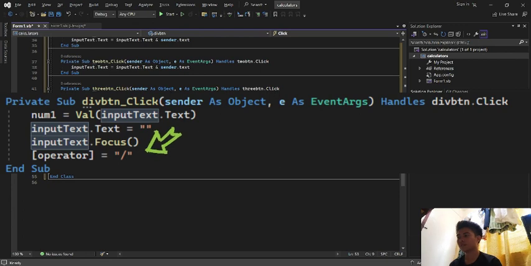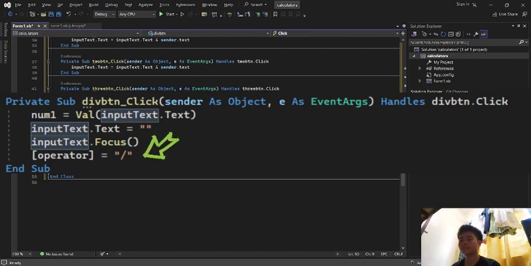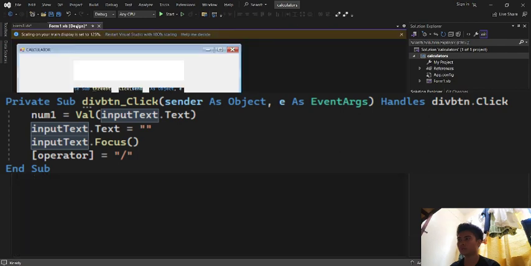And the last one, this one basically will just set the operator variable to the corresponding operator button. We're just going to copy this code and use it for the other operators.